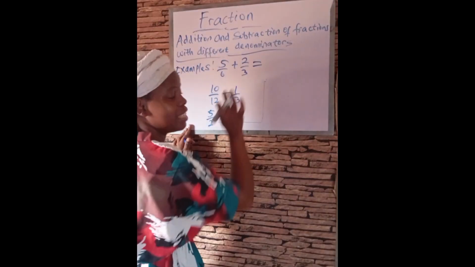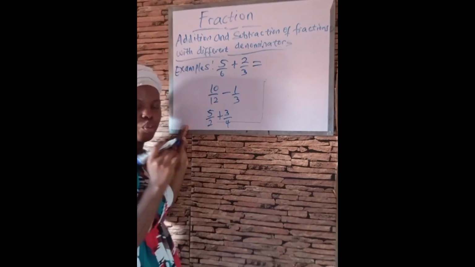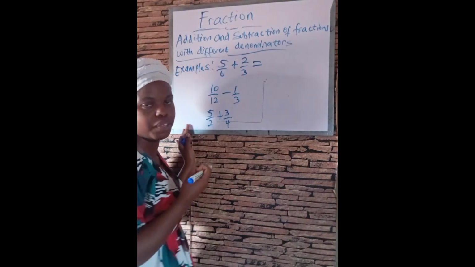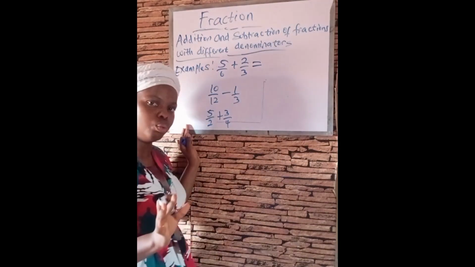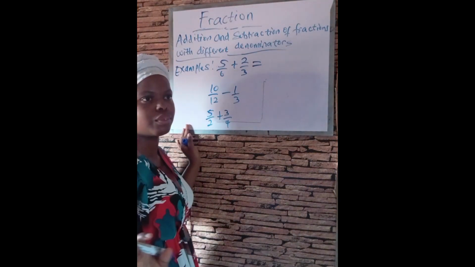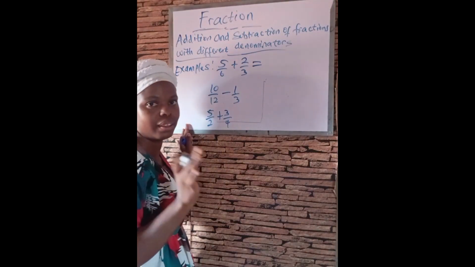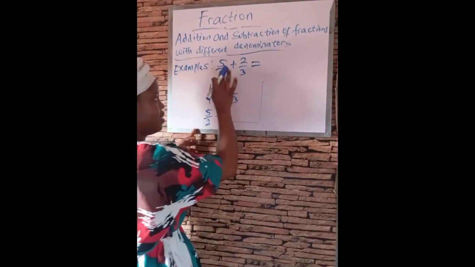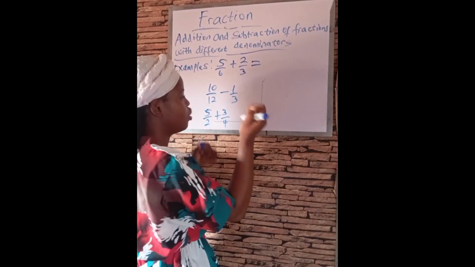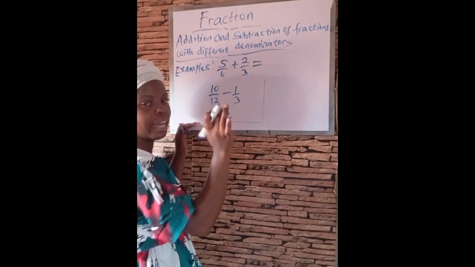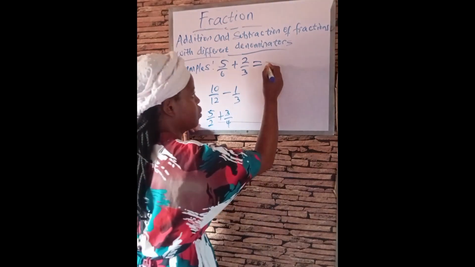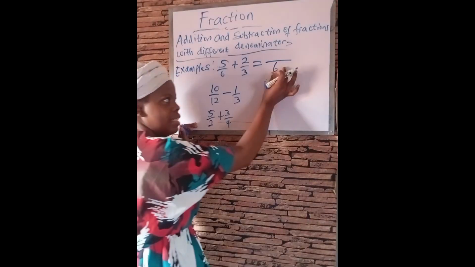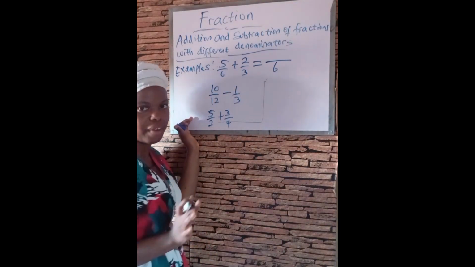So now to look for the LCM of 6 and 3, we have 6 already because they are lowest common multiples. 3 times 1 will give you 3. 3 times 2 will give you 6. So the LCM is already 6, and 6 times 1 is 6. So the lowest common multiple is 6. So when you know their lowest common multiple, you can now convert the fractions. You write down the lowest common multiple, which is 6, as the denominator. Then you are going to convert the fractions.